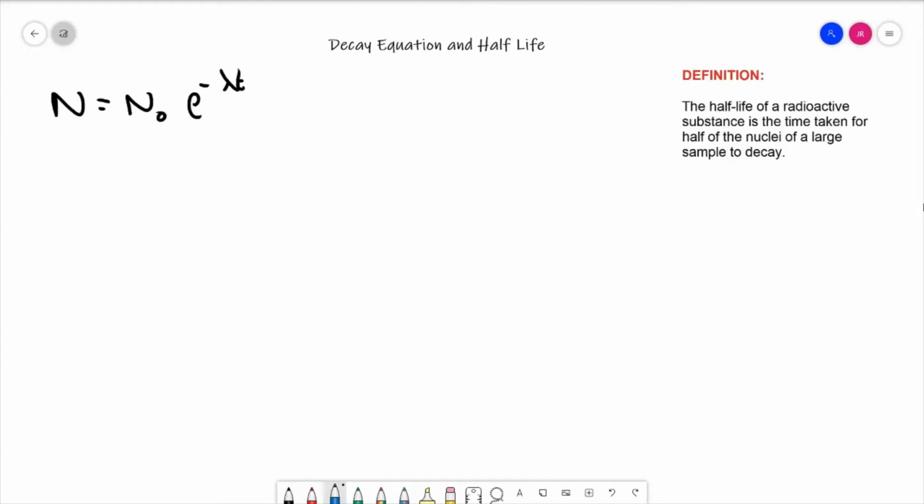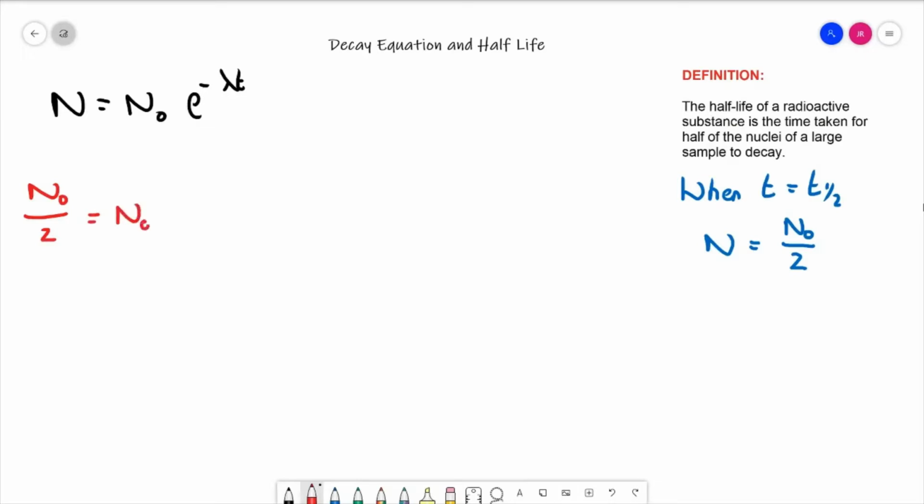With the definition for half-life then, what it's saying is that when t is equal to the half-life, so when a period of time elapsed that is equal to the half-life, the number of nuclei that we've got remaining will be the initial number of nuclei, N naught, divided by 2. So we've halved that initial number. We can plug these two values on the left hand side into the decay equation, and we come up with N naught over 2, our substitution for N, is equal to N naught e to the minus lambda multiplied by t half-life.